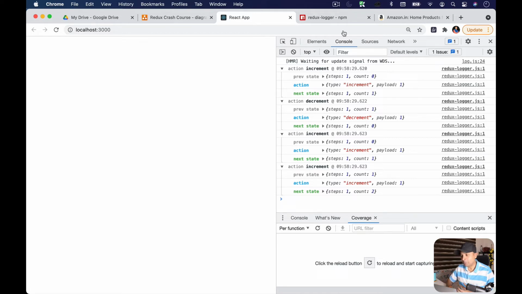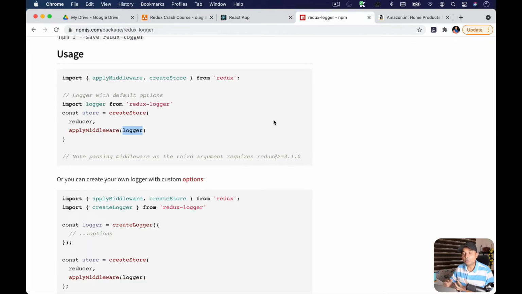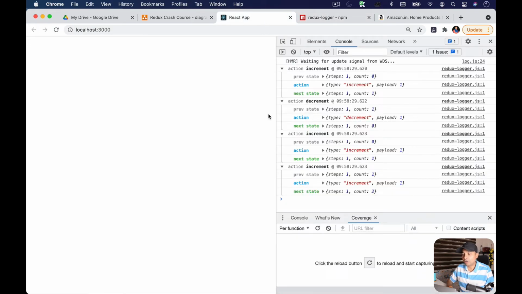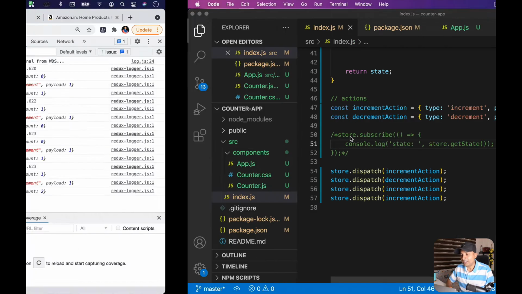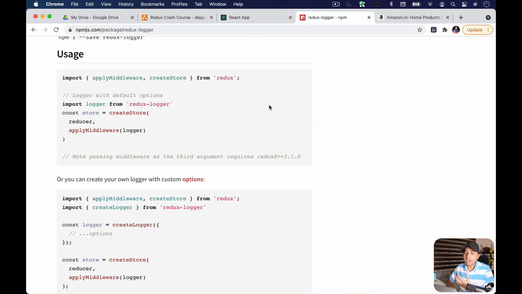So this is a really beautiful utility that you can use along with Redux to see the state of your application at any time. So I think this is about Redux logger. You can also use the function called subscribe, but in case of subscribe, you need to write your own way of logging the state. But if you use Redux logger, I think your life will become easier. It's a utility. And I just want to add one more thing.